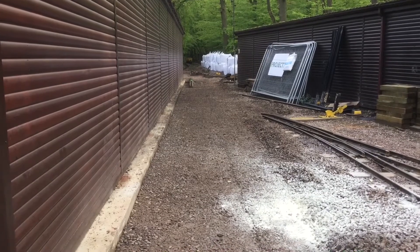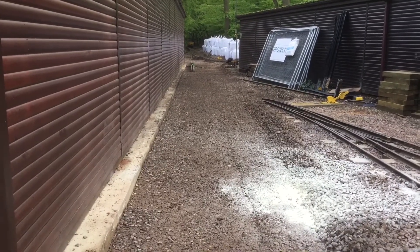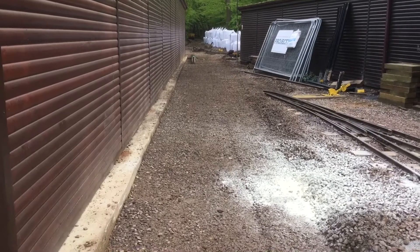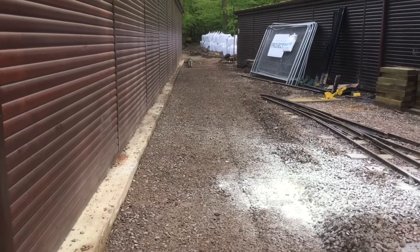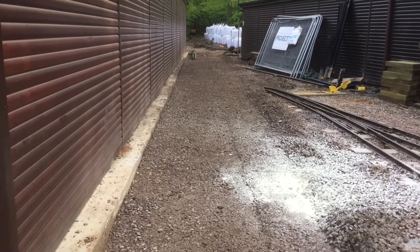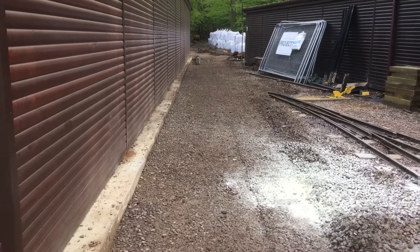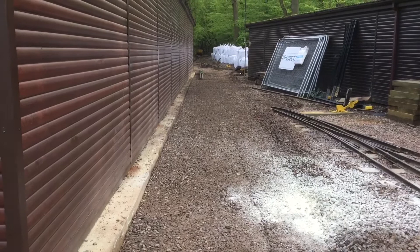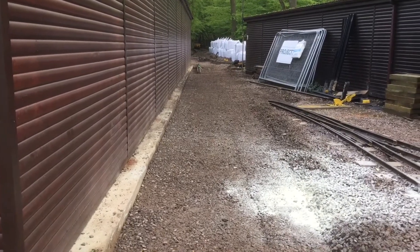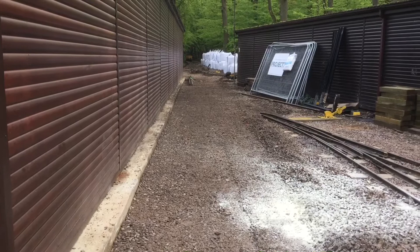Looking back towards where we walked from, the track has all been leveled out. The point I just showed you behind me is going to be turned around to go off the main line and into the tracks by the right-hand side, which go into the permanent way shed. By the end of tomorrow — Friday — we need to have trains running again for the weekend for passengers. At the very least we need access out of the building to the carriage shed to run the train. Hopefully we'll have the track connected up to the other point, though the section down to where I'm standing doesn't necessarily need to be done yet.